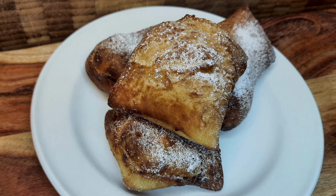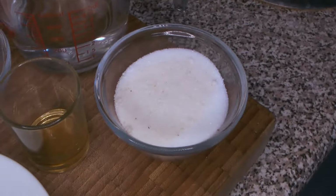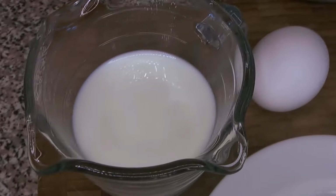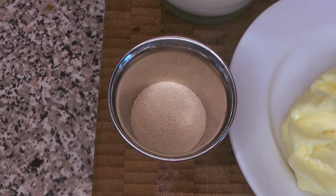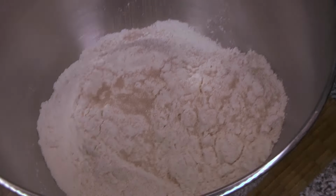And in the meantime, here are our ingredients. So we've got some AP flour, all-purpose flour, some water, some sugar, some flavor, this should usually be vanilla, some salt, an egg, some milk, some softened room temperature butter, and some instant yeast. Now we're using instant yeast instead of active dry, so we're just going to add it right into the flour to get started here.